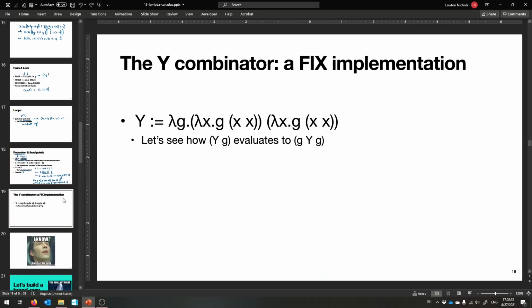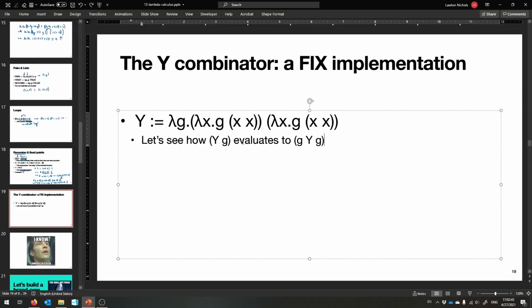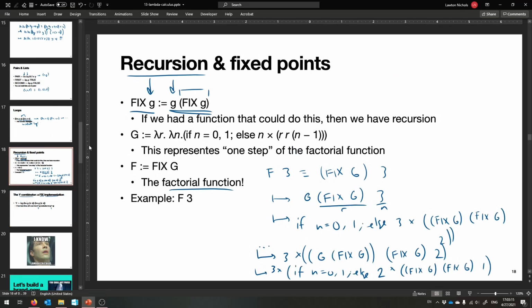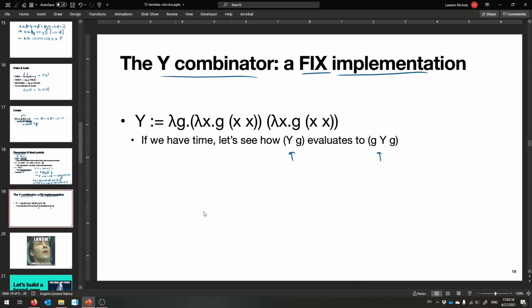And I definitely don't have enough time for this, but I should say, if we have time, and we don't, let's see how this evaluates to that. Maybe in Racket, in a future semester, I could do it a bit faster. But here is the magical thing called the Y Combinator, which maybe you've heard about. It's a fancy computational topic. It's the most exciting, the most popular implementation of fix. There are multiple, and this one actually works, okay? If you say y of g, it evaluates to g of y of g. And that's what we wanted. That is what fix gives us, okay? That is the hope.